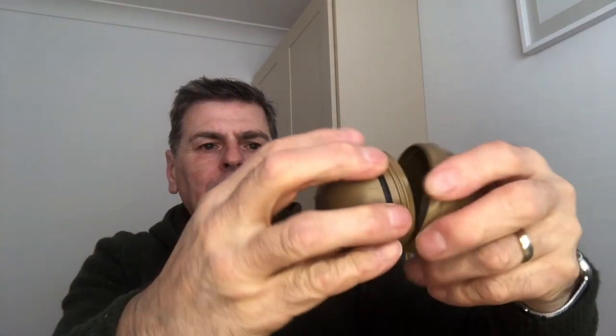We also have a little sponge carry bag and some instructions. To charge the Deeper, simply unscrew the unit and inside there's a little connection point where you connect the supplied USB-C connector. According to the instruction booklet, when it's charging there's a little light that blinks — it blinks once, twice, three times, four times, or goes solid green, and the different blinking rates indicate the level of charge.